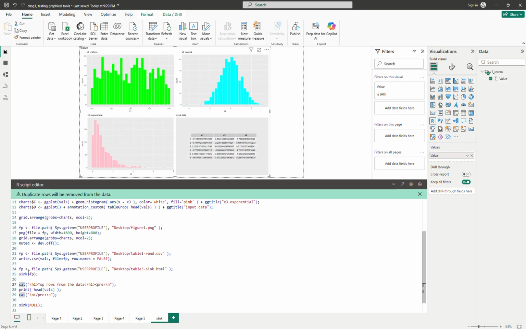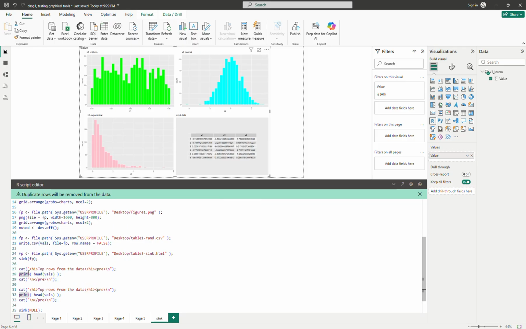If you want to see the bottom rows of the data, you can print also the bottom rows, and then you use the tail function, and you can print as well.